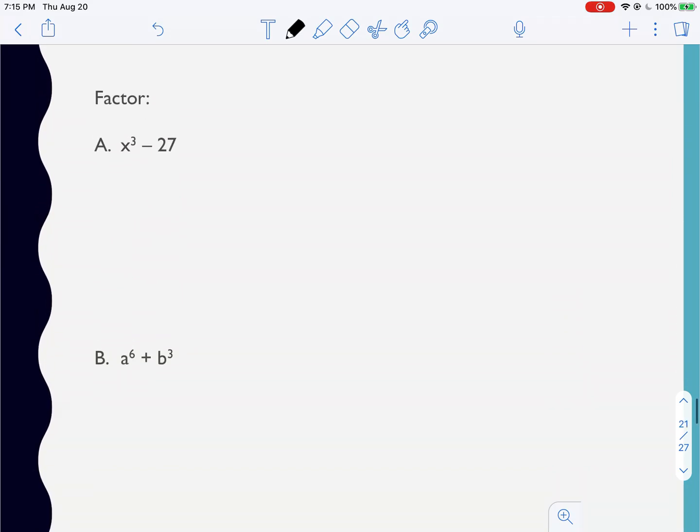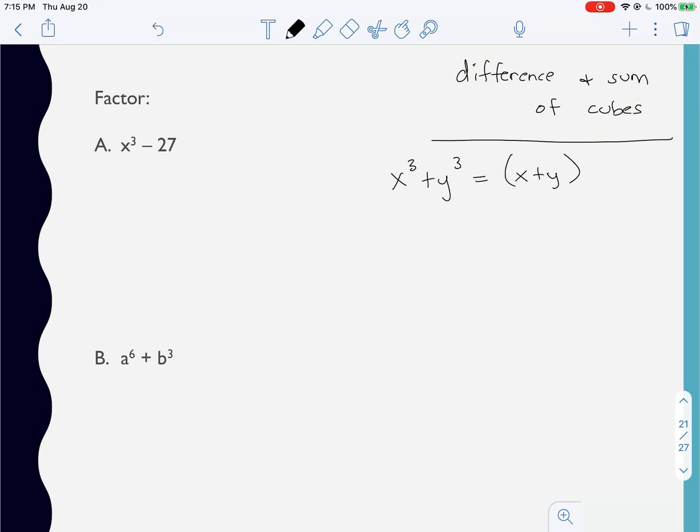These are a difference of cubes, so you might not remember how to factor this. So this is a difference and sum of cubes. So they're perfect cubes. If it's a sum of two cubes, if you have x cubed plus y cubed, when you factor it, it becomes x plus y. So you take the cube root, and then it's x squared minus xy plus y squared. And then x cubed minus y cubed, the formula is x minus y, and then times x squared plus xy, and then plus y squared.